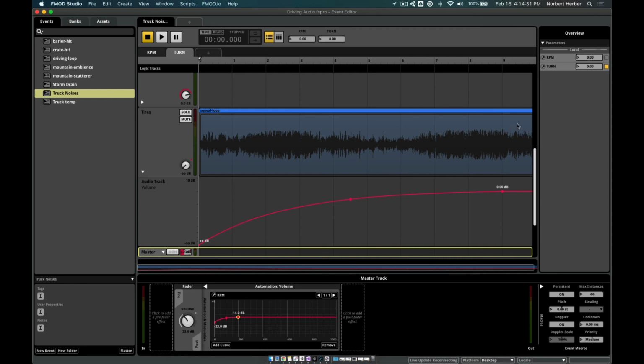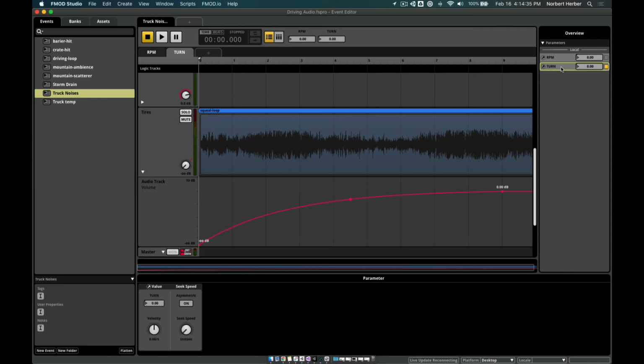We can change that here in FMOD though. If I select turn over here in the overview, you'll see that there is this parameter called seek speed. And seek speed allows you to set a rate by which you're going to change a parameter over time. And there's a couple different ways to do it. We can just set the rate here, and that will make it equal for both values going up and values going down.